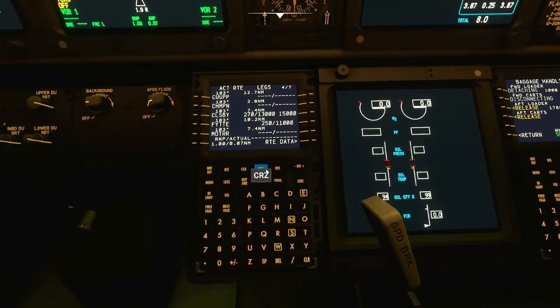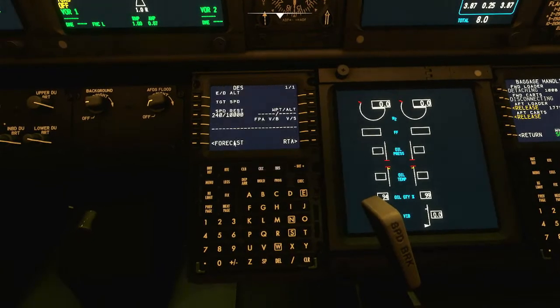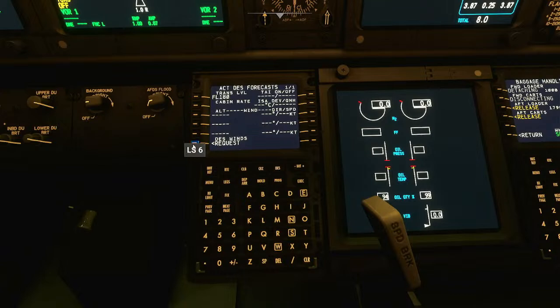All right, let's go to here and let's type in our forecast for our descent. And we are up at 37,000 feet for our cruising altitude. So for our descent winds, let's start at 31,000 feet. So let's type in 310.